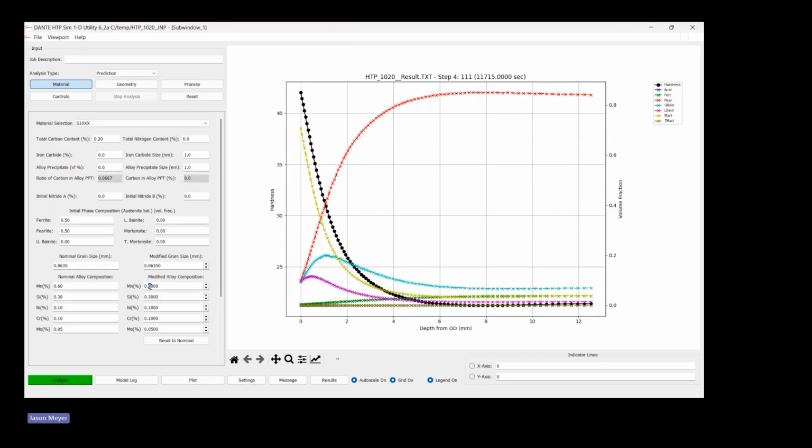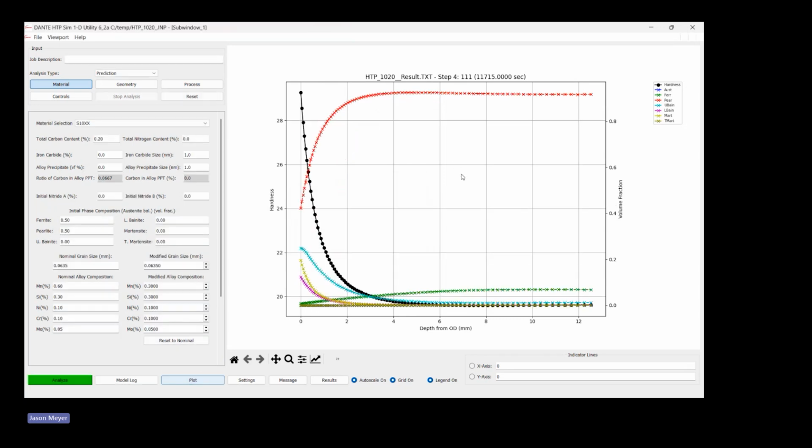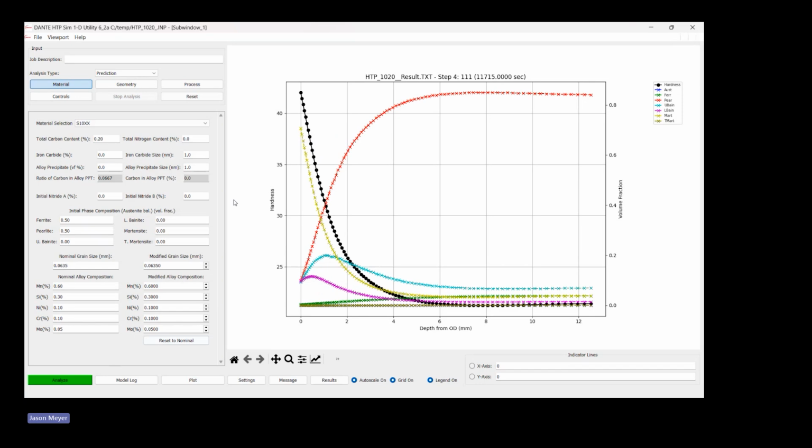And again, we can look at the changes in manganese as well. So we can go down to like 0.3, which is on the low end here. And we can see that has a big significant effect. We form a lot less martensite right at the surface here, and our hardness at the surface is only about 29 HRC or so. So this is a lot less of a gradient through the part. So if the hardness is the issue, you can adjust your chemical composition to fit whatever application you would have. But what we're really looking for with HTPSim here is process variability, because we already looked at the chemistry variability here.